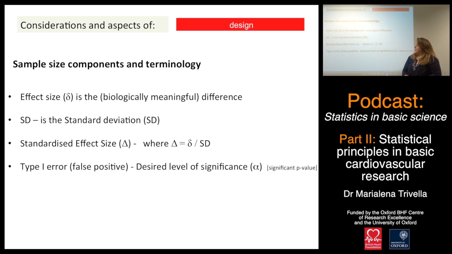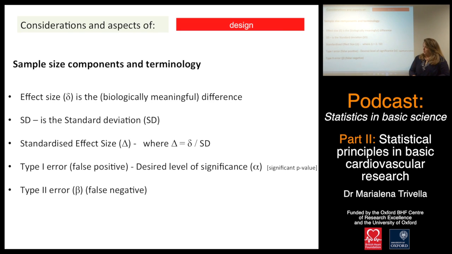Then we have the type 1 error, which is the probability of rejecting the null hypothesis when it is true. So it is really the incorrect rejection of a hypothesis, otherwise known as the false positive. Essentially, the type 1 error is reported as the well-known p-value, and we saw how it can be related to poor design or inappropriate population as well as random chance.